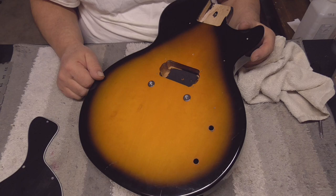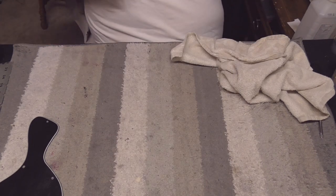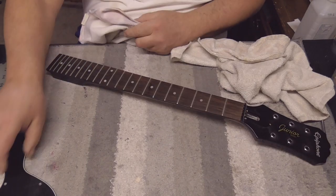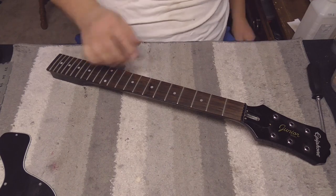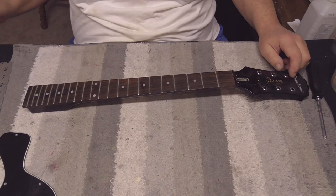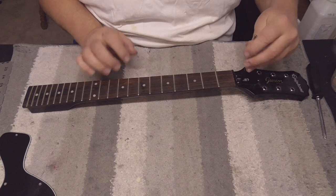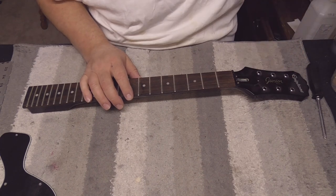So, anyway, what we're gonna do is set this body aside over here. And we're getting ready to get started on this neck. I got like another day to get all this stuff done. So, we'll take a nice little drink of that go-go juice there. Let's see, where's my... That's not it.